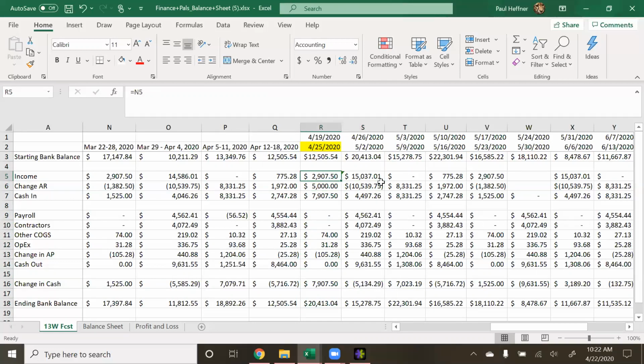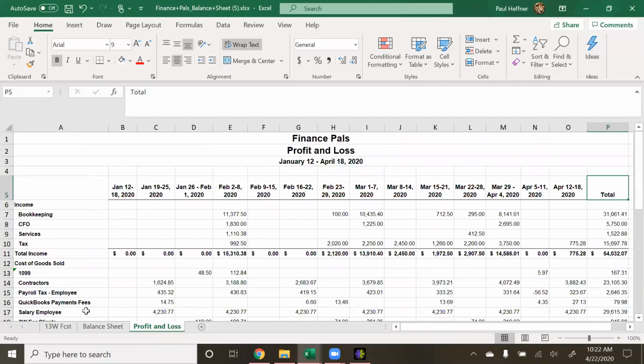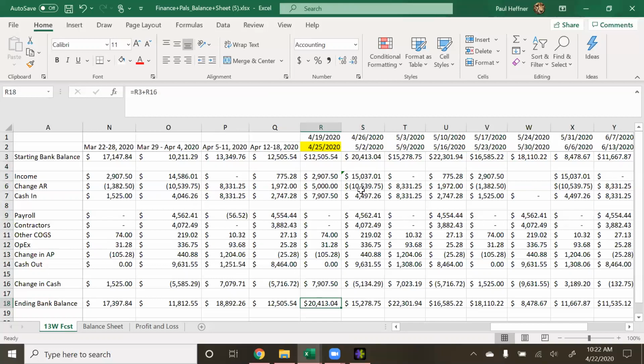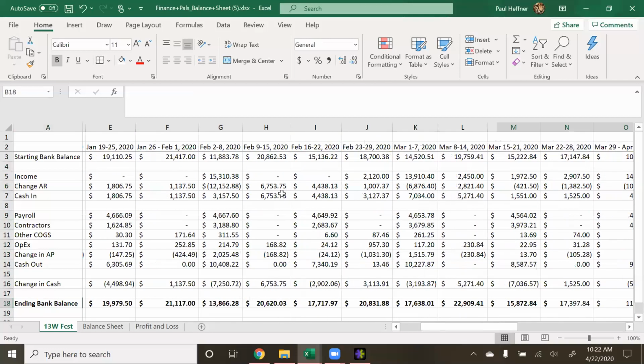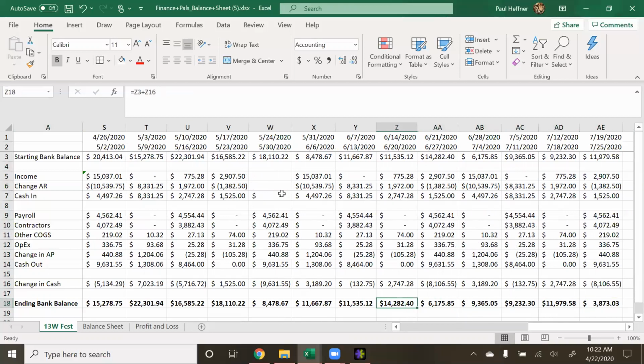But basically, this is the nuts and bolts of what you want in your weekly cash forecast, which is ultimately to figure out your money coming in, your money coming out, and what your ending bank balance is going to be. You could obviously build a super detailed pro forma. Usually pro formas are more at the monthly level, but you could keep building out your P&L and a bunch of other stuff and do that. But I like this format here to say, this is where we're going to end each week, and you can start to forecast different things, different problem months.